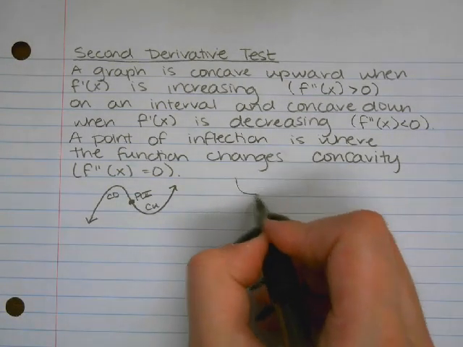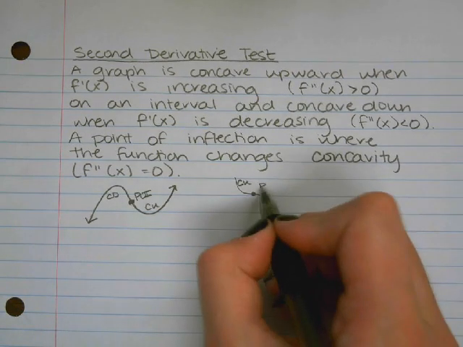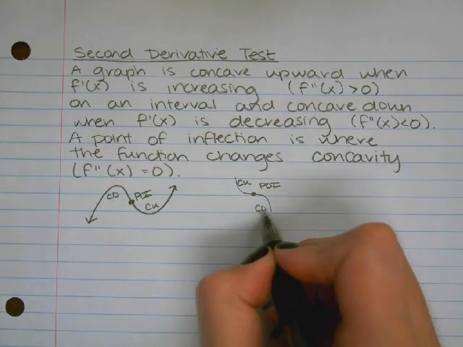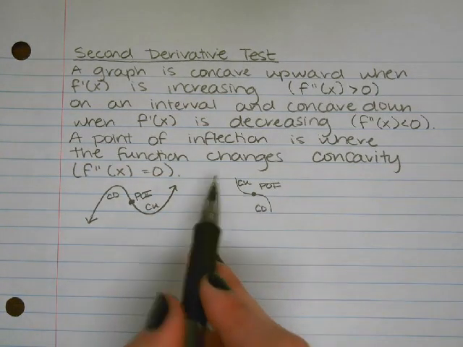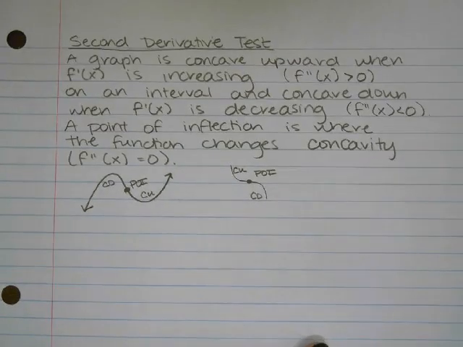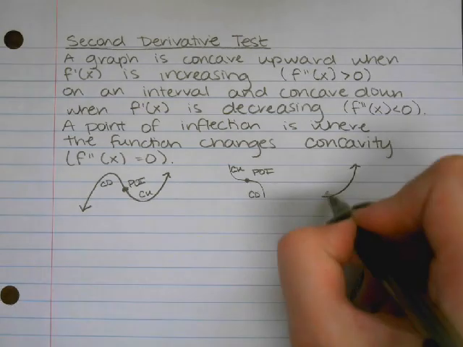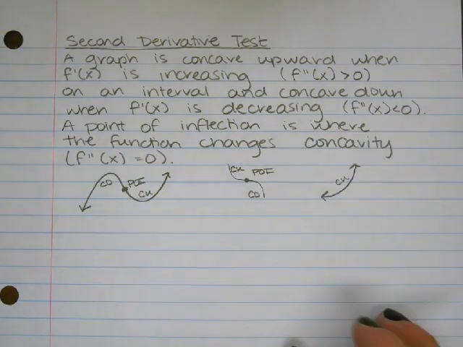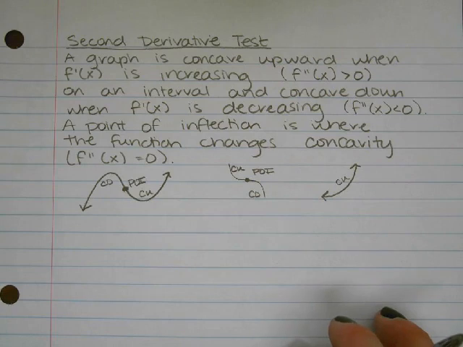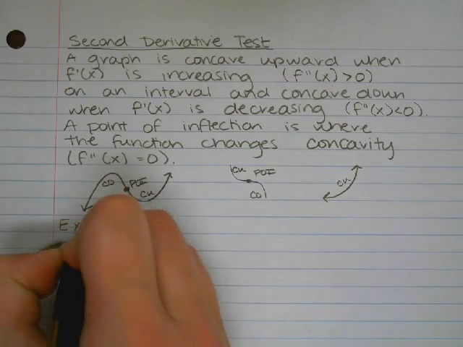They're not always like the whole shape. We could look at a graph like a cubic graph. This part right here is concave up. Then we have the point of inflection, and then this part right here is concave down. And I don't have the whole U shape or the whole bowl shape, but I have half of it. That part is concave up, concave down, right? We also have, maybe if you're looking at a rational function, if you're looking at something like this, that would be concave up. It wouldn't have a point of inflection because it didn't switch. So just keep that in mind. You've seen all sorts of concavity as you've graphed different things, but you haven't really recognized them or pointed it out before.